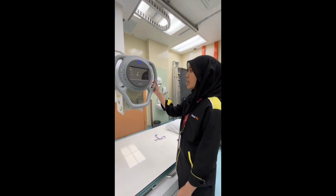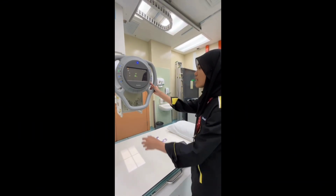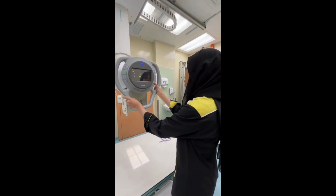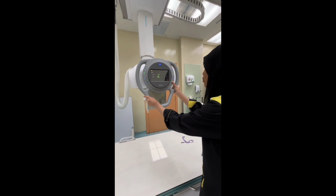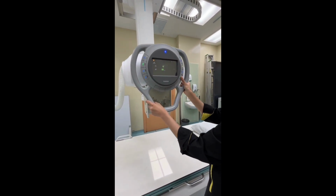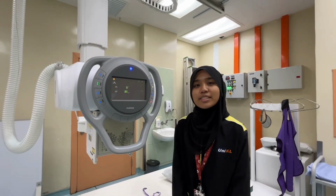Okay, last but not least, this button only can go forward and backward. Okay, that's all from me.